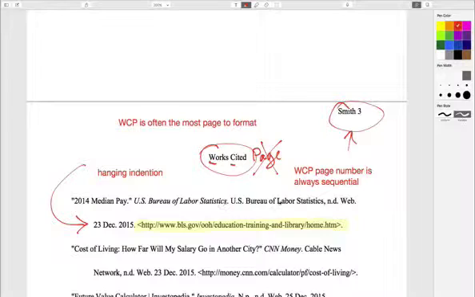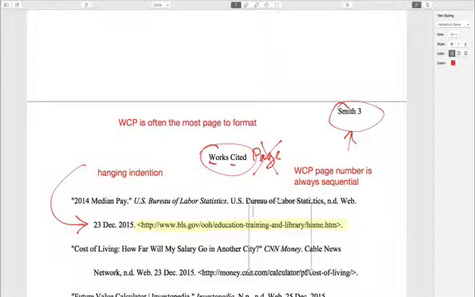So let me just make a little note there: always include the URL, which is the full web address. We'll talk about that more when we talk about validating sources such as primary and secondary and so forth.